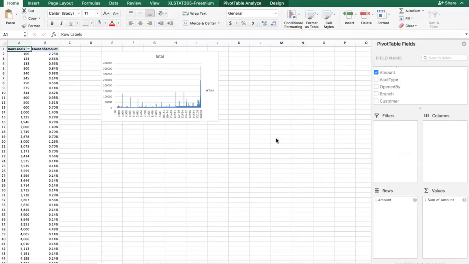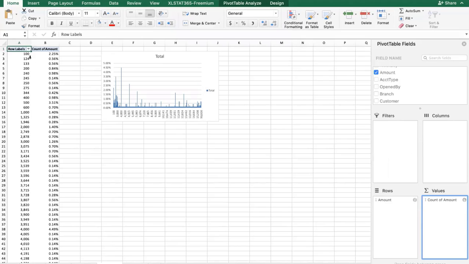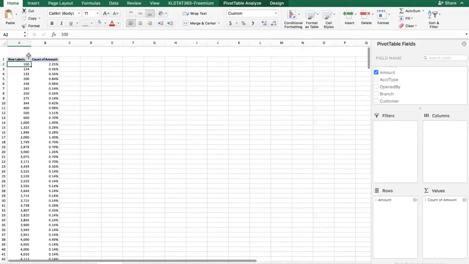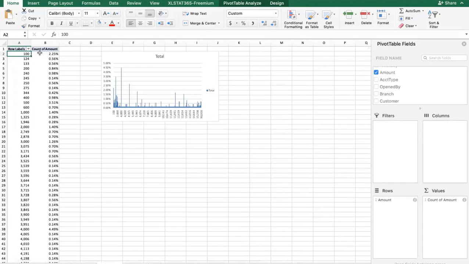So click OK. Now, obviously there are a lot of row labels. Nobody's got time for that. So what we want to do now is rearrange them in increments.